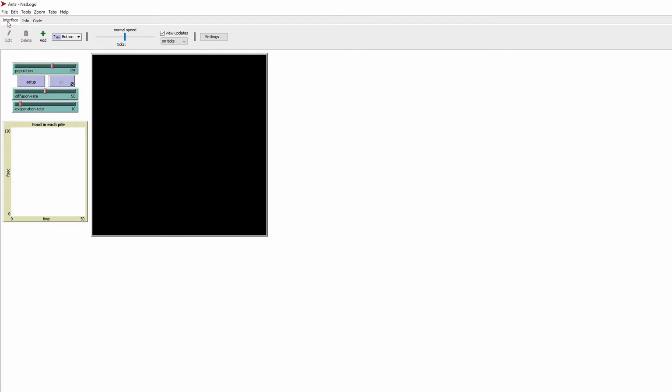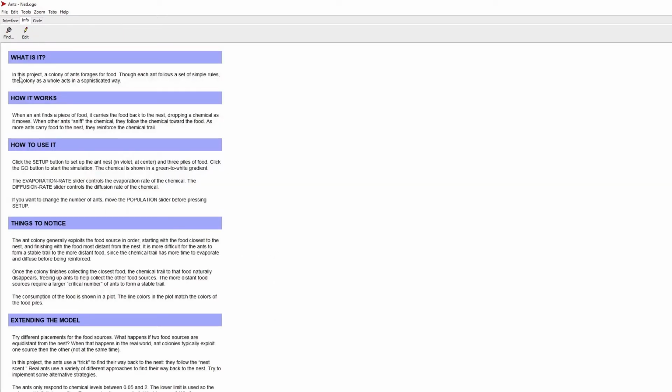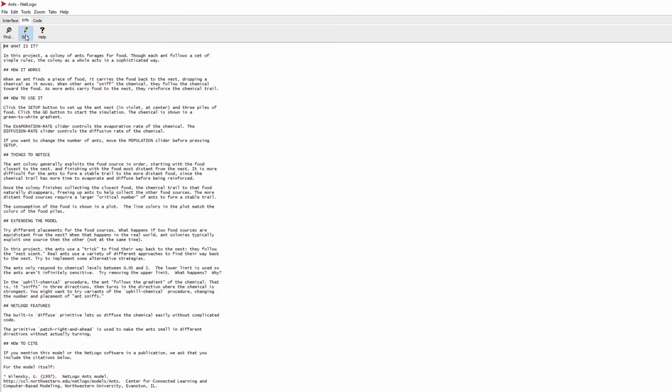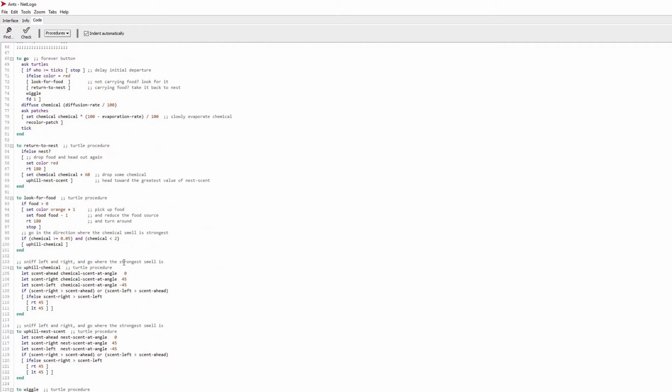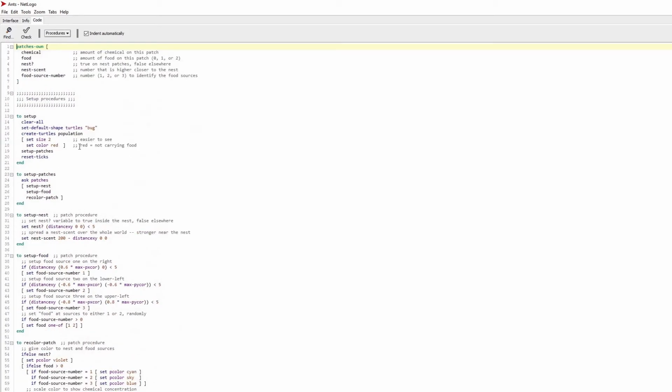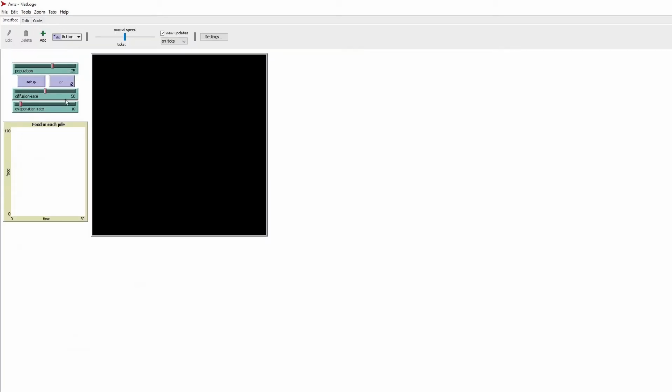So as you can see, there's this interface tab that defines the UI of the agent-based model, and there's this info tab which has all the details about this model, and we can edit it and we can update it whenever we are creating our own model. And there's a code tab. That code has only about less than 150 lines of code, but using these very simple rules, it's going to create a nice agent-based model. So we can also create parameters such as ant population, etc.